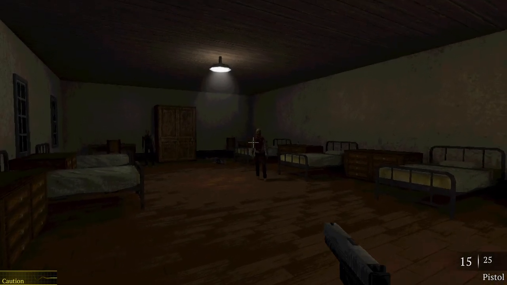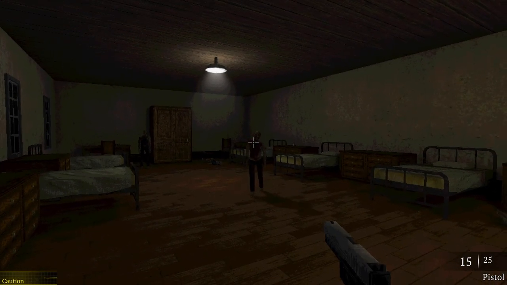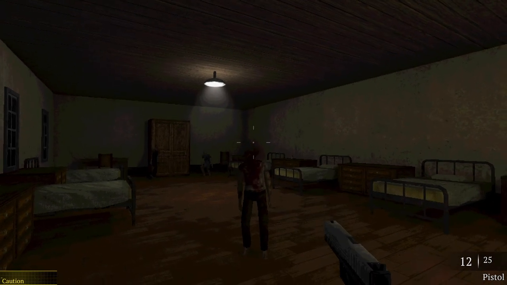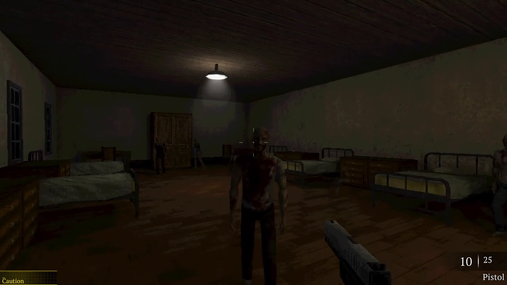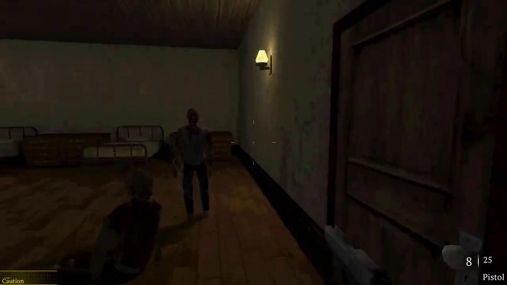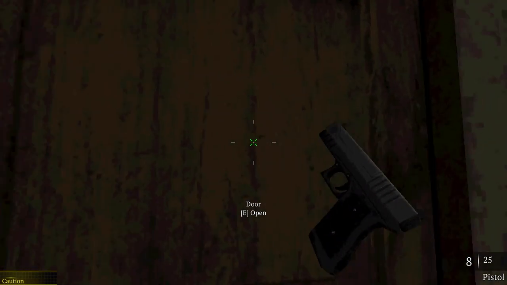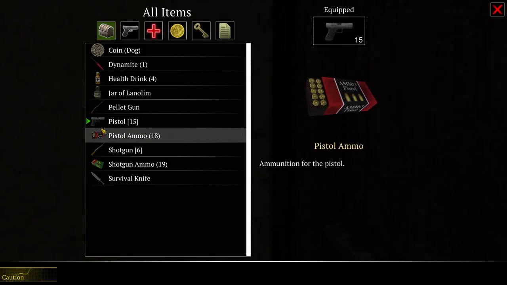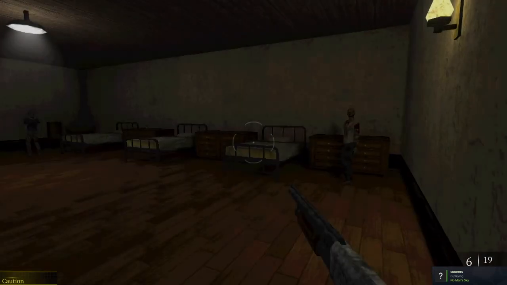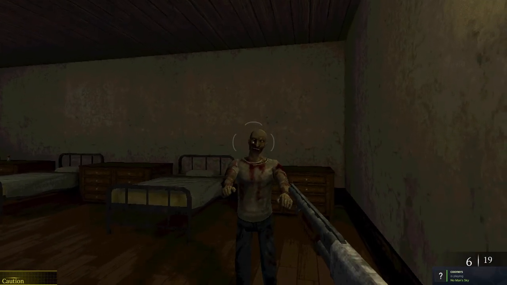Ah, shit. Alright. I guess, yep. It's going to wake the whole fucking herd up. Are you dead? Yeah, you are dead now. Right, let's go outside. Reload. Think about our situation. Got a lot of shotgun ammo. I'm guessing we do need to have a little poke around in here.